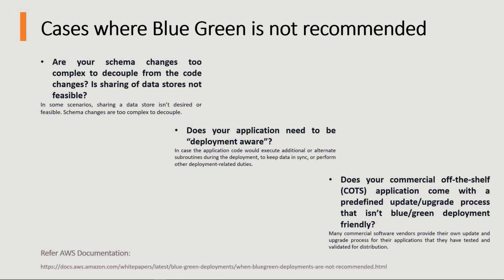The next case is COTS applications, or commercial off the shelf. These are commercial software products where the vendors provide their own update and upgrade process for their applications that are tested and validated for distribution. For these cases as well, blue-green is not recommended. For more information, you can refer to the AWS documentation, but these are very special cases. In general, blue-green is very helpful and popular.